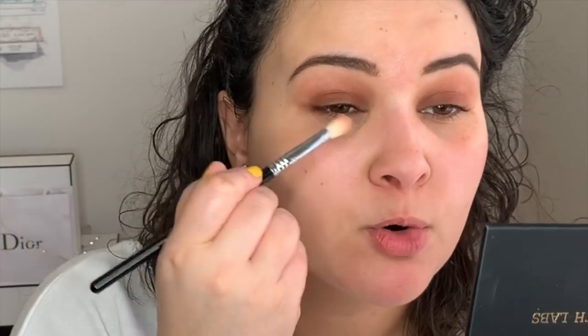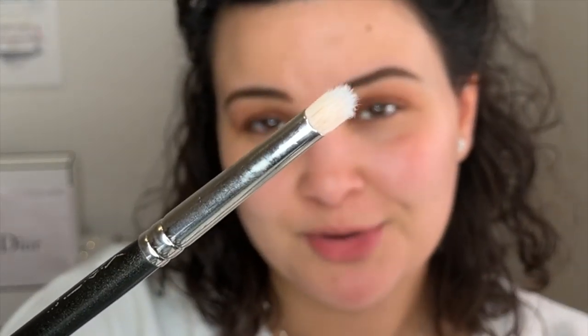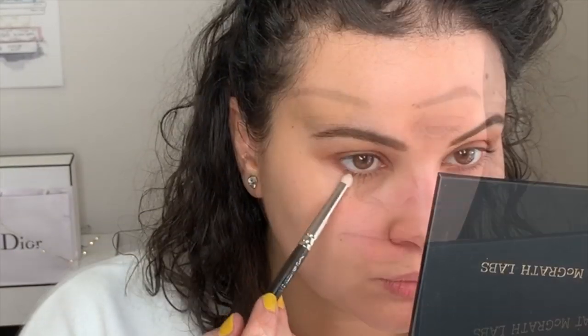So I've just been going back into the brown shade and packing more on the lid and then gently buffing it out. Also I went ahead and used a big clean fluffy brush and just helped blend this whole area out. Now using a more tapered brush that, as you can see, has been very well loved, I'm going to go ahead and trace this brown shade on the bottom lashes as well.